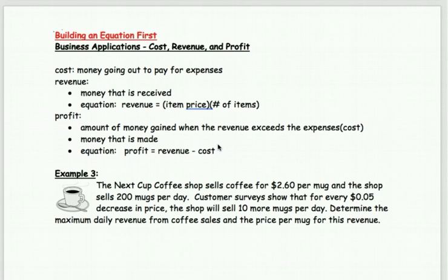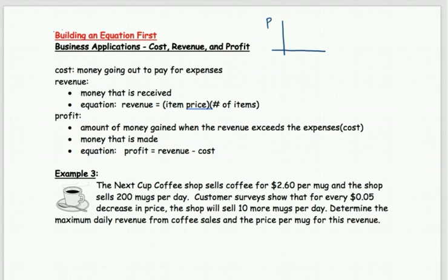Okay, here's our first example of where we're not given an equation, so we need to build it first, and then we need to go through the process of completing the square in order to find the max or min value that the problem wants you to find, okay? So again, because I know you did your homework last day, there was one question looking at profit and breaking even and so forth. So I just wanted to show you that again if you missed that question.